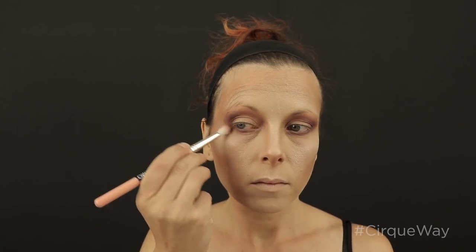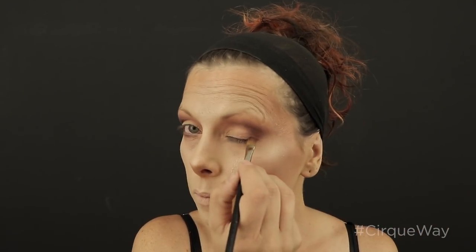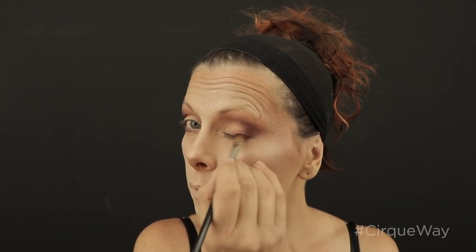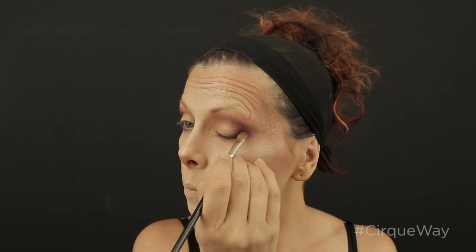It's all about dimension here. So the lighter color, which was the copper, was thicker. Then you switch to the plum, like medium thick, and then you switch to the dark brown, like something a little bit smaller. And while you've done this, you can also continue along your lash line. Start defining your eyes.